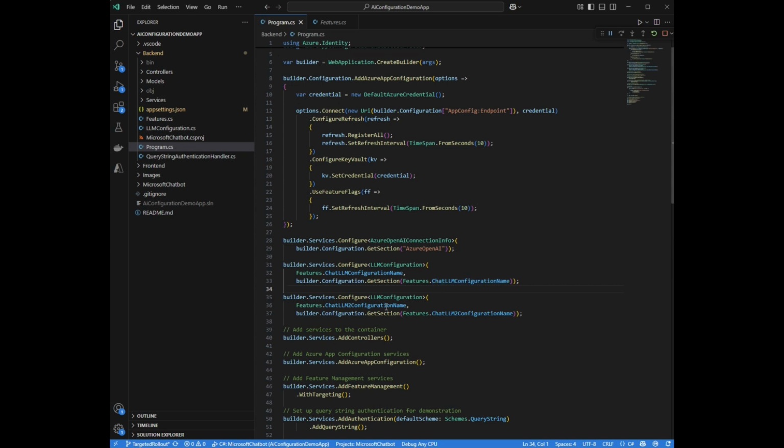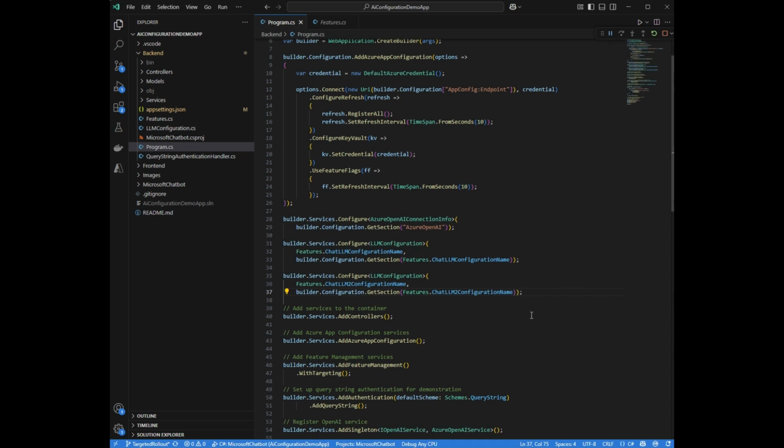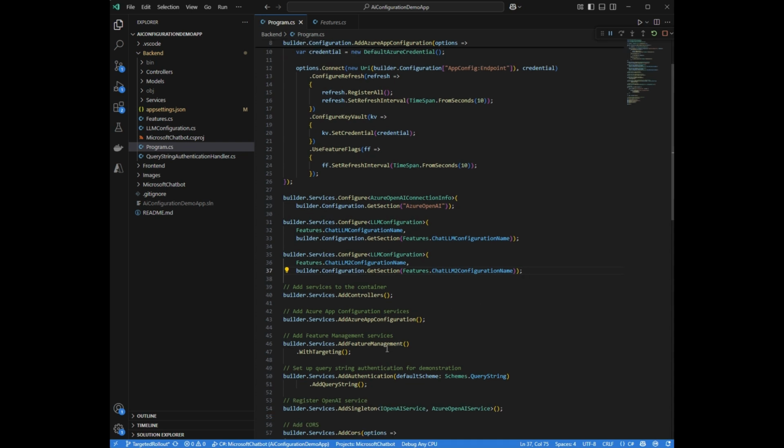We do the same thing for chat LLM2. So what is happening here in program.cs so far is we have told app configuration we are using feature flags with refresh, and we are making sure our application is aware of the two different configurations that we want for our LLM. Additionally, down here, you can see that I call add feature management, and I make sure to specify with targeting.